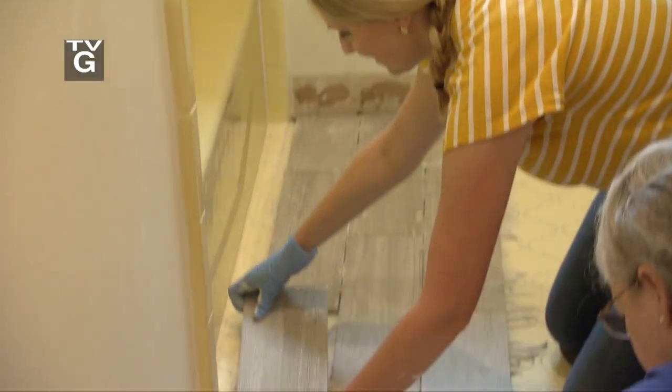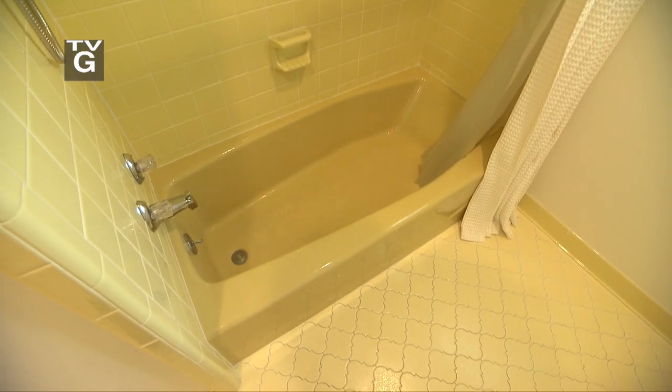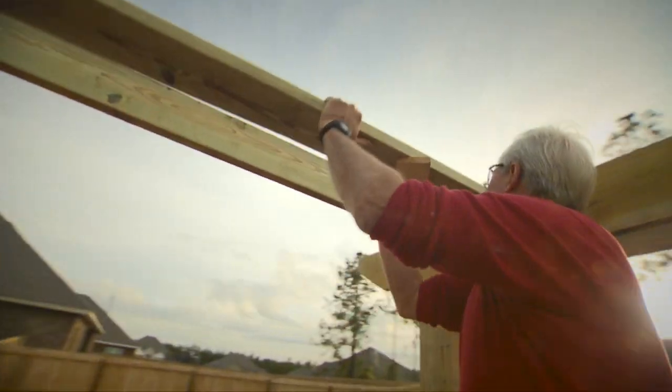This week we're reviving a 40-year-old bathroom by bringing it into the century with some easy updates. It's like almost perfect, but it's cast iron and it's yellow. I've been helping homeowners improve their home for a lot of years. They think it's intimidating, but it actually can be a lot of fun. And we're here to help.